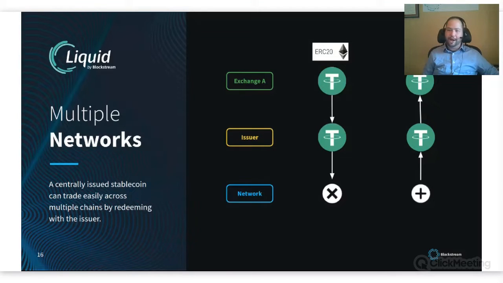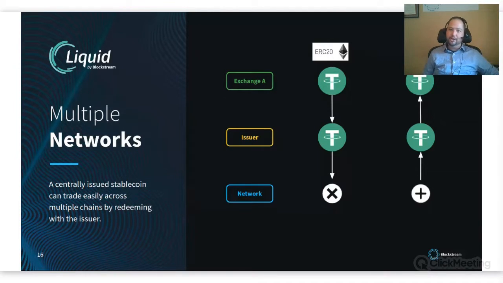So I just wanted to also cover how multiple networks would work. Again, the same token exists on these different networks, and as an exchange, this is important to keep in mind. You can support both, and we are strongly recommending supporting as many of these chains as possible, simply because it's going to give you an insurance policy if one of these chains starts piling up, getting expensive, getting slow, or just has any kind of other breakages. So you don't have to commit to saying, well, we're only going to support one. You can support as many as you want.